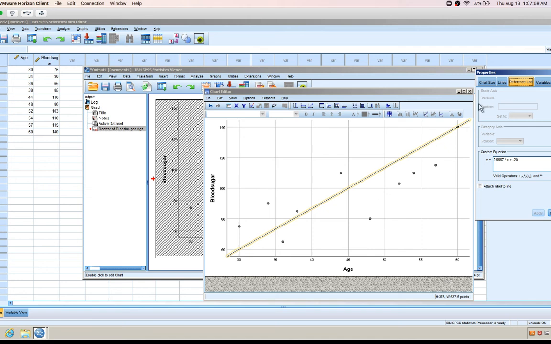So this is the best fit line, and it gives us the equation. You don't really need to go too in depth into this. This is kind of higher level stuff, but it's basically giving you the y-intercept and the slope, if you recall learning about slope in any of your previous algebra or math courses. This is the formula for the slope given to you from SPSS. But we don't need to focus too much on that in this course. I just want you to realize that this is the best fit line.